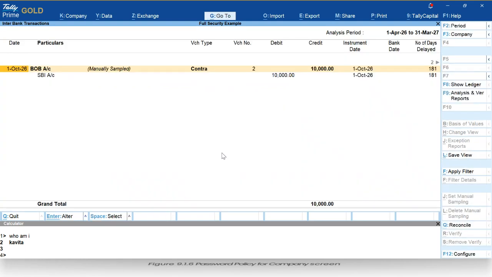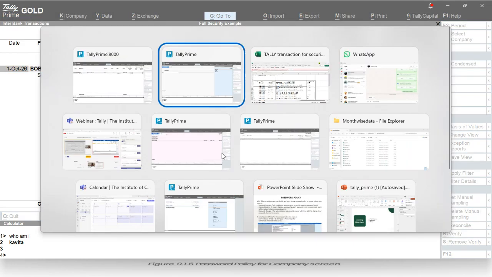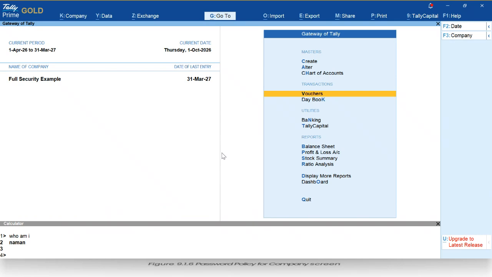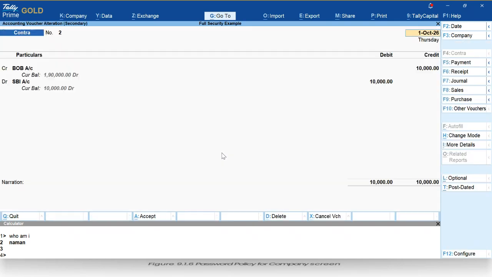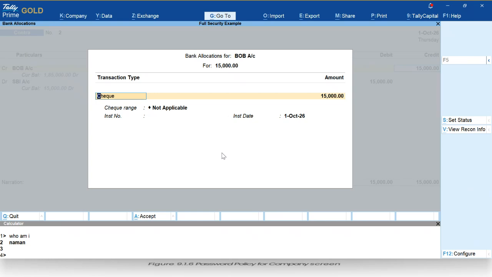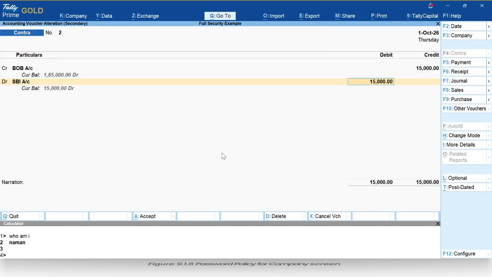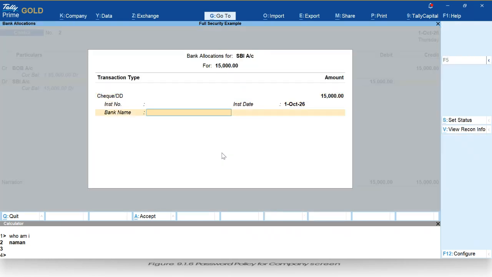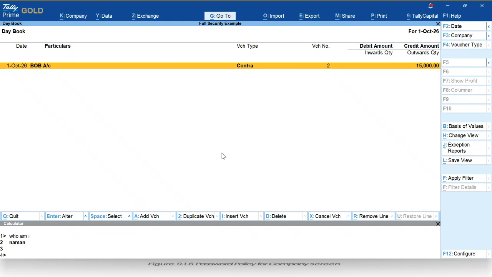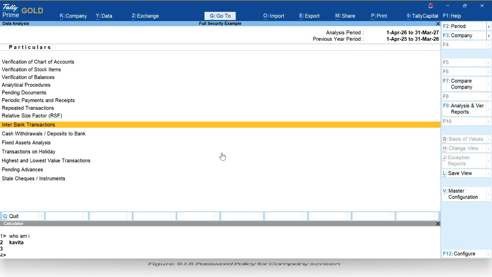Now it is verified. But again, Naman altered this entry by 15,000. Then it will show me the altered entry. Now I can check here.